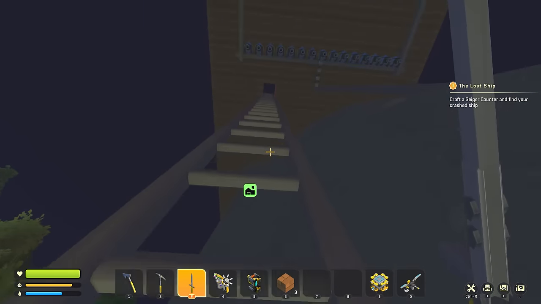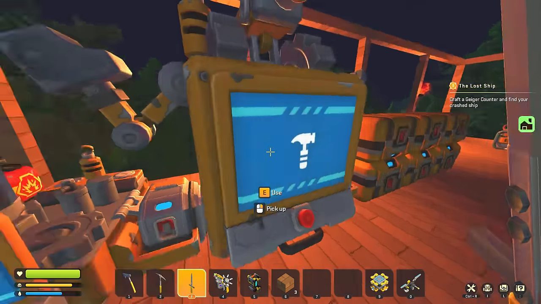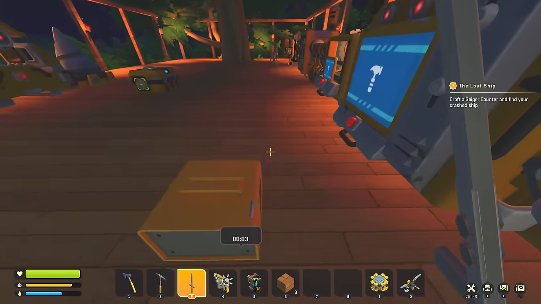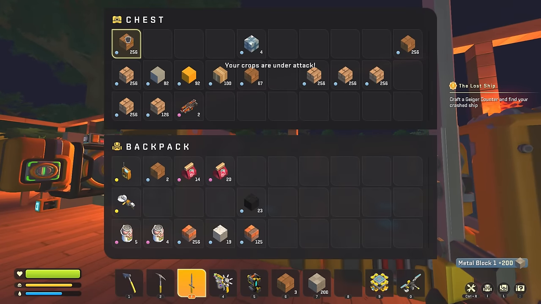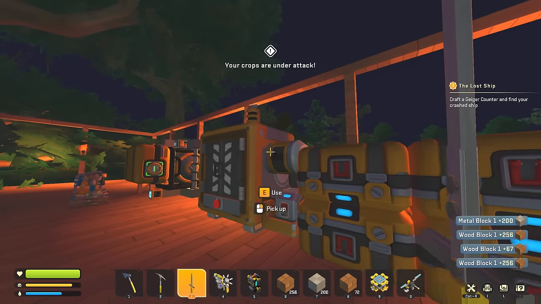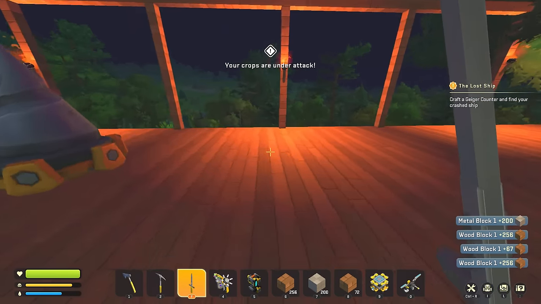Should be fine. Honestly, get more wood, get the rest of that metal. 13 seconds left. We'll be okay. Doesn't matter. 1 second, 3 seconds. Yeah, we're fine. Doesn't matter. 200 metal. Nice. More wood. Perfect. Can I make more metal? My crops are under attack. That's fine. My crop, where?